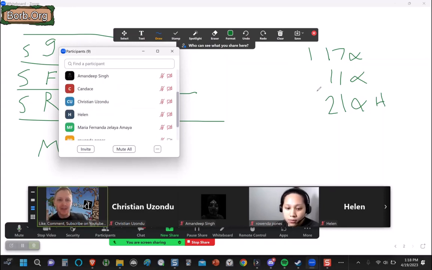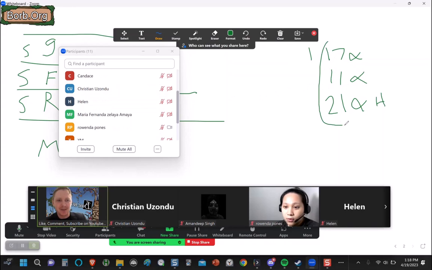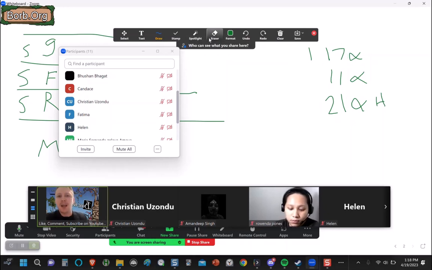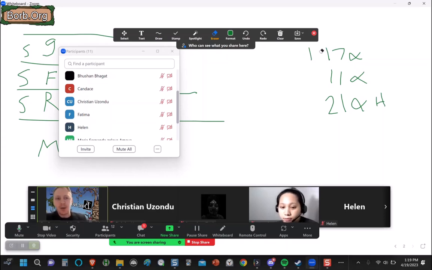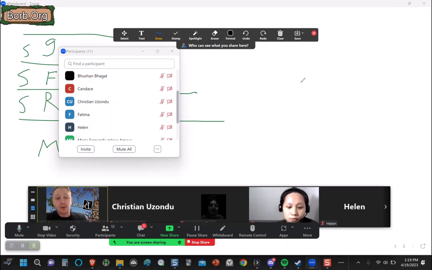So one thing to notice about these numbers is they all have ones in them, so that helps you remember them. But I'm not going to be able to help you remember exactly what those numbers are, and the test will usually remind you. So 21 alpha hydroxylase is the most common. That's one thing to keep in mind. If you have to guess, I would guess that one. But this is a really beautiful mnemonic.